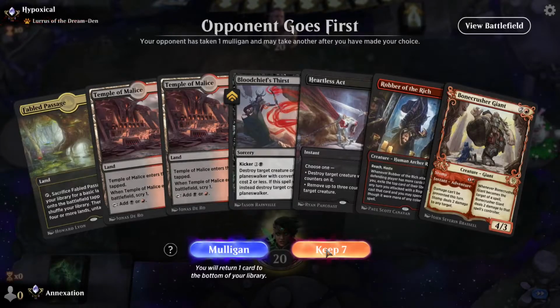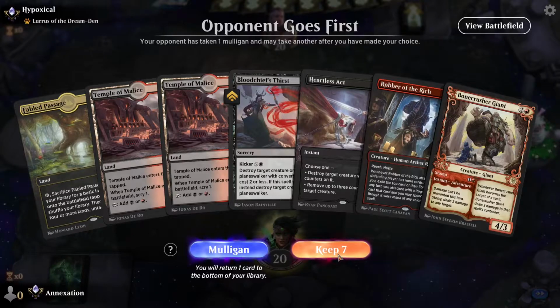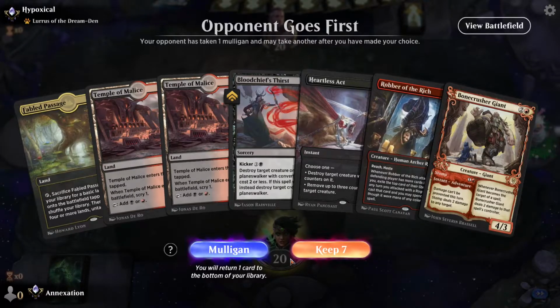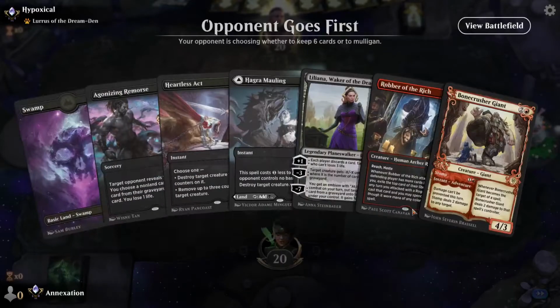Okay. Man. I think this is like the ninth time in a row that I've not gone first. So, I'm not a conspiracy theorist, but I don't like this luck. Anyway, this is an ultra slow hand, especially with the opponent going first. I kind of hate it, honestly. We're going to take a mulligan.